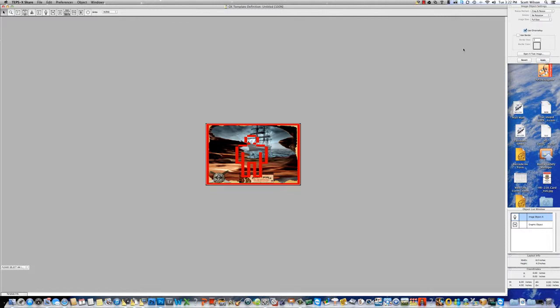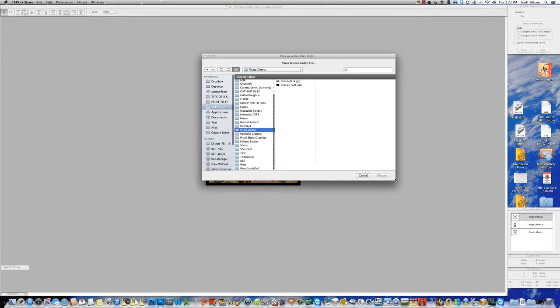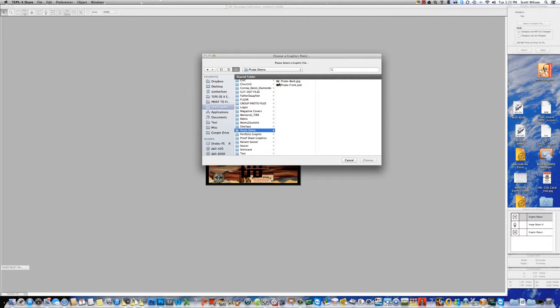All right, hit apply. Go back over here to the graphic object tool again, drag it down. Again, it's looking for that folder that we created where you're keeping your image, which was in the Pirate Demo. And this time I'm looking for the front. Now if you notice, and it's hard to see on my monitor, and it probably is on yours too, you see this Photoshop document, but you can tell that it's black.